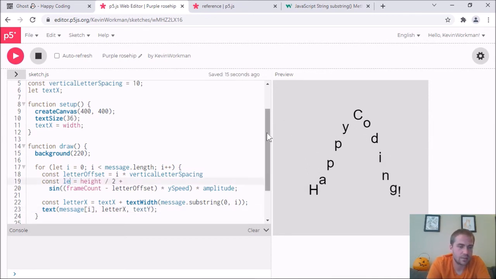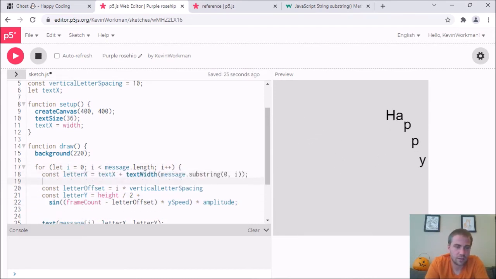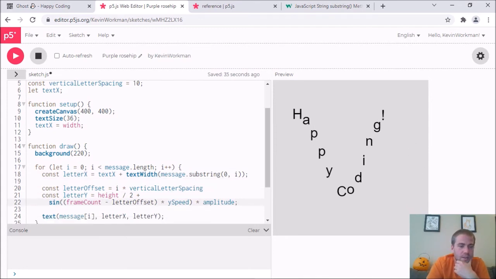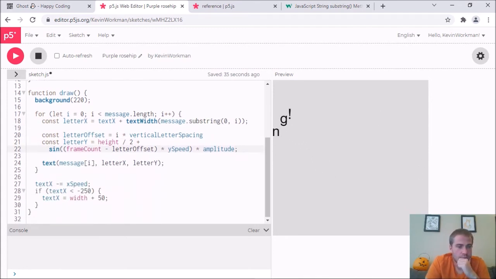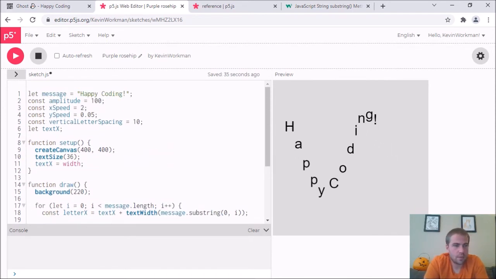So this shouldn't be text Y, it should be the letter Y. Let me maybe rearrange these a little bit. So letter X comes first. So I calculate X first, and then I calculate Y, and then I draw it. Yeah, okay. Maybe.